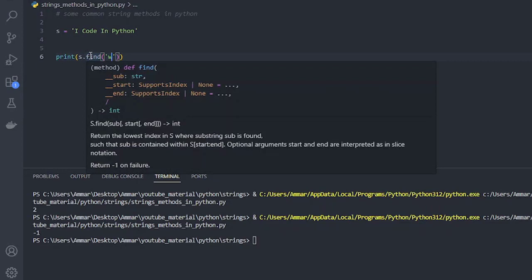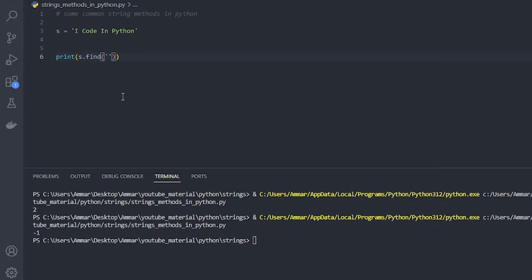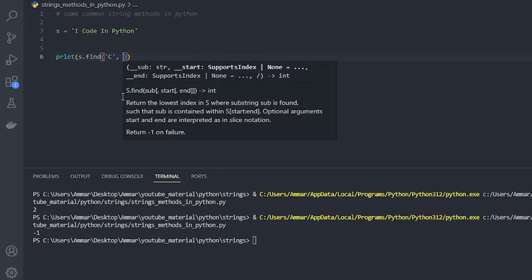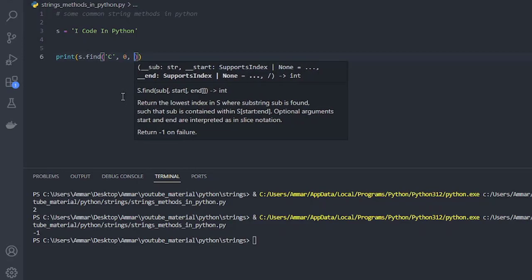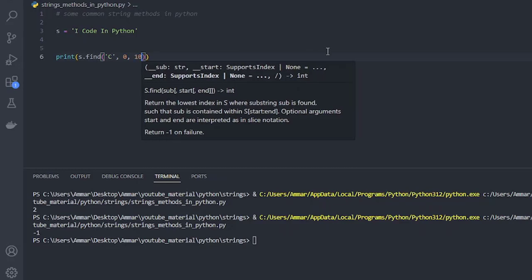Now we have other options. Here we have 3 options: sub, start, and end. For example, if I want to find the index of C, but I want to make a domain for this search, say I want this domain to start from the index of 0 and end the search at the index of 10.